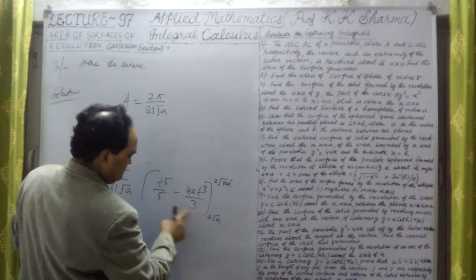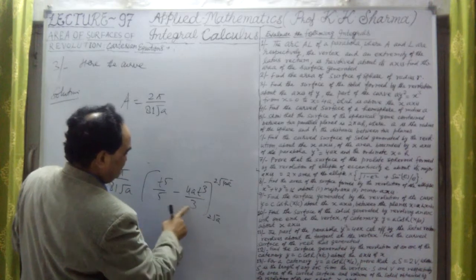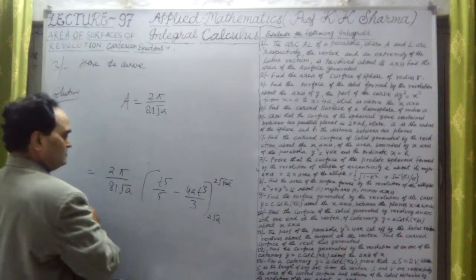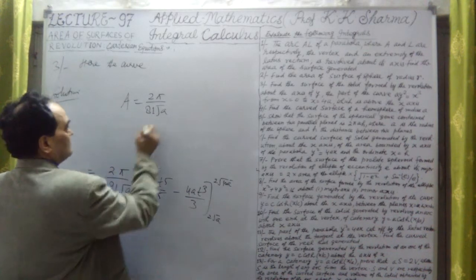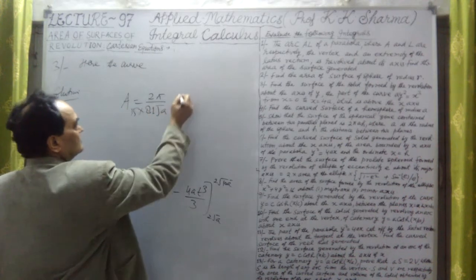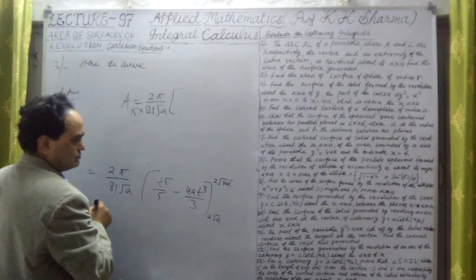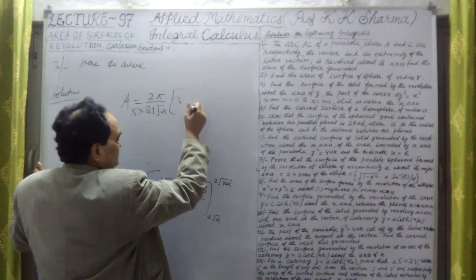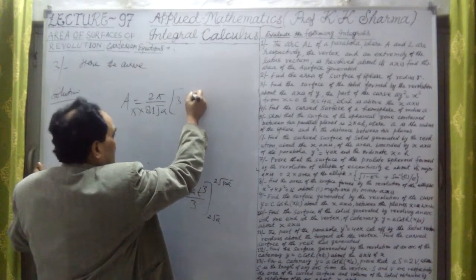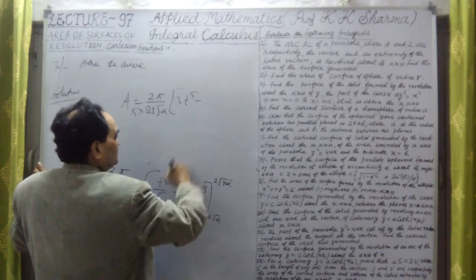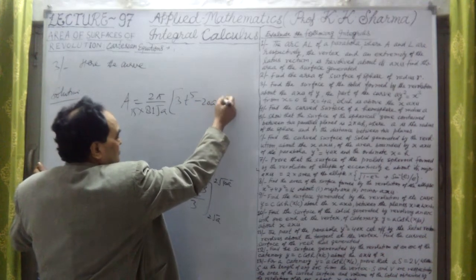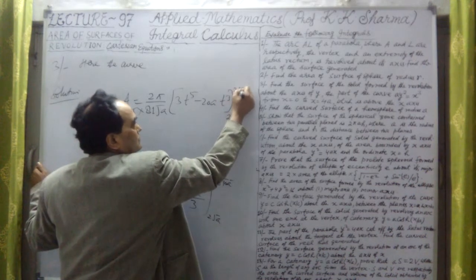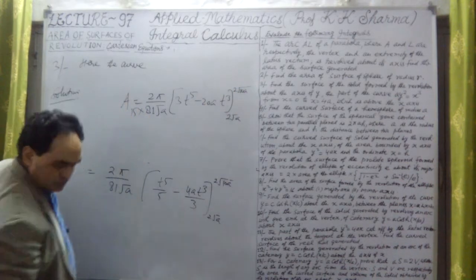Now it is 5. If I take 15 out, then it will be 3 into t^5 minus 20 into a into t^3. So 15 I take out, and first I have to put the upper limit. This is 3 into t^5, and this is 20 into a into t cube. Now the limits are 2 under root a to 2 under root 10a.